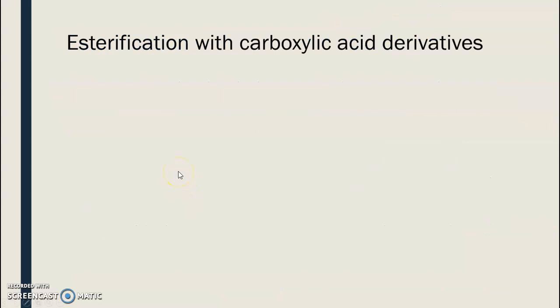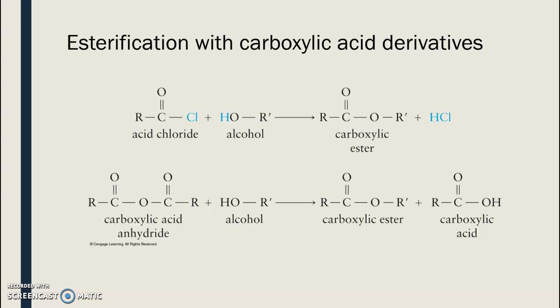So let's look at what that reaction looks like. We can use a carboxylic acid chloride or a carboxylic acid anhydride to make an ester in a very similar way that we can use a carboxylic acid to. Let's look at those two reactions. Here I have generic formulas for those two kinds of esterification reactions. You'll notice that we aren't using that reversible arrow, because in this case the equilibrium favors the product quite a bit more than it does with the carboxylic acid.